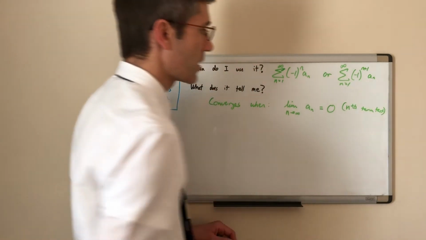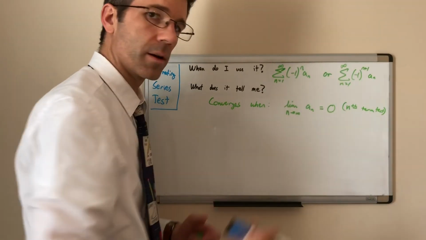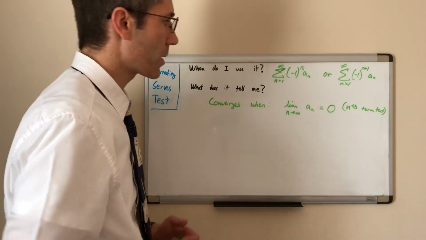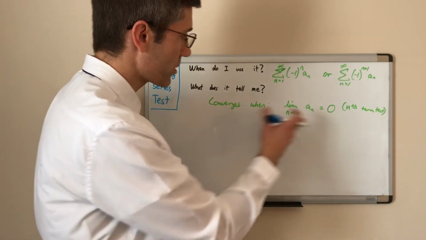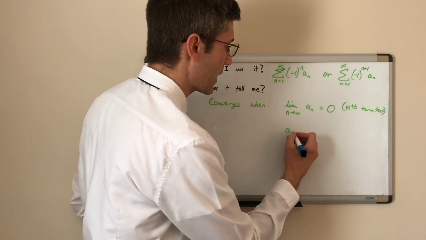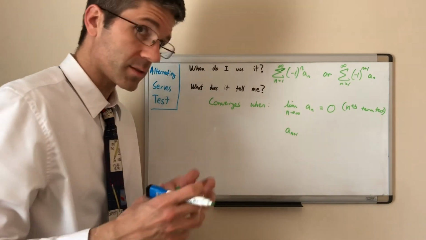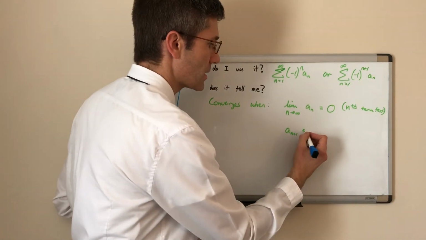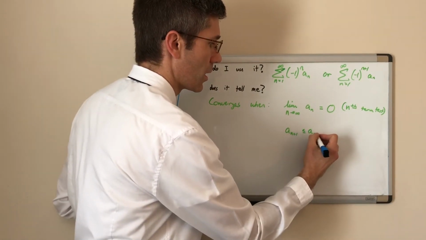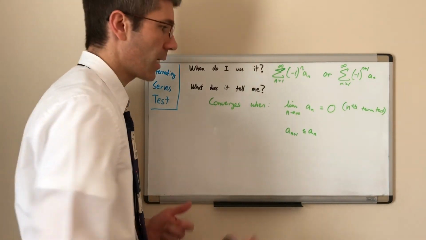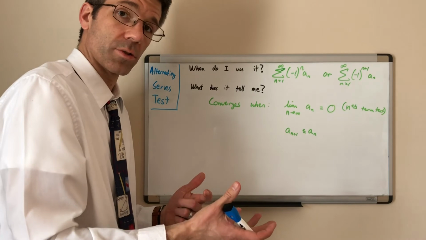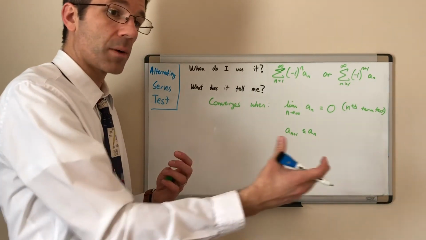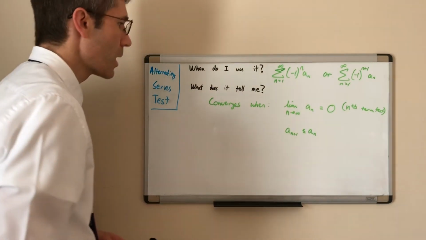Because if this was anything other than 0, like if it just kept on going and you got bigger and bigger, then it would diverge. But anyway, it converges when that is true, and also when any term, again the positive portion of a term, is less than or equal to the one before it. So I have some term and then I have the next term. The next term had better be less than or equal to the one that was before it. So it's getting smaller or at least staying the same, okay?